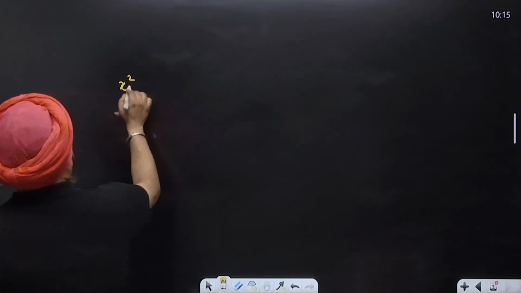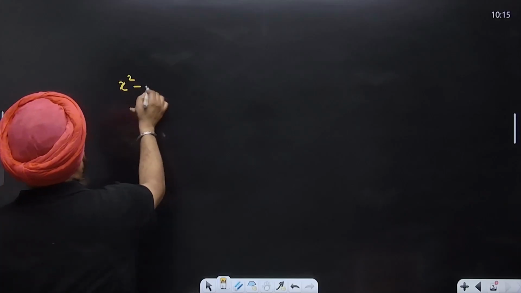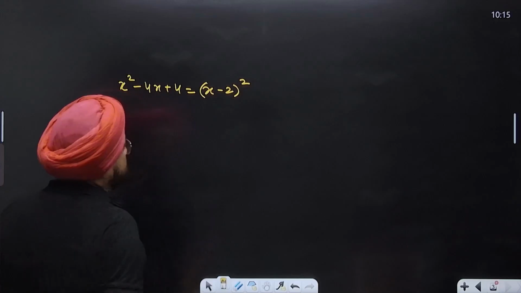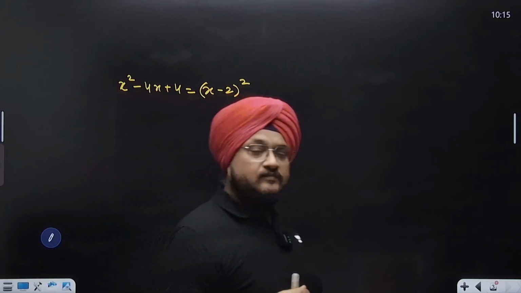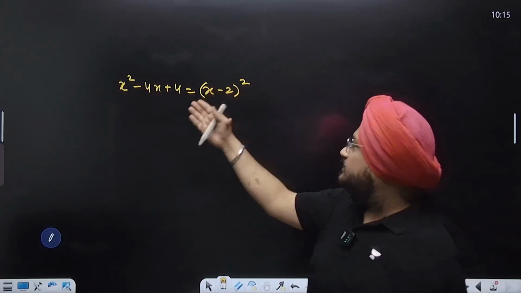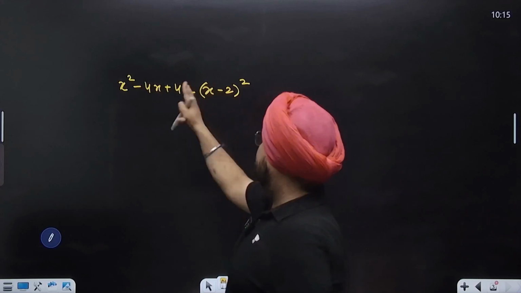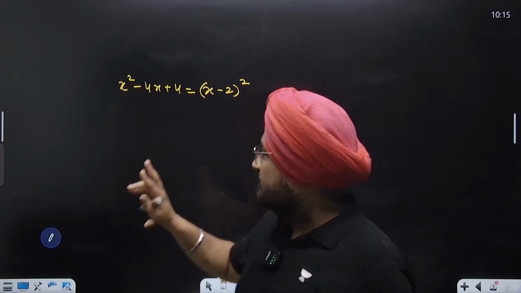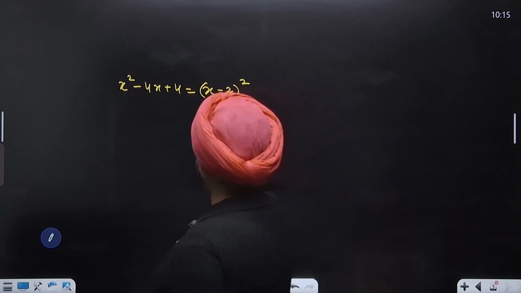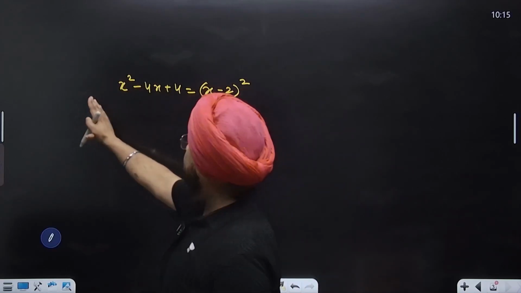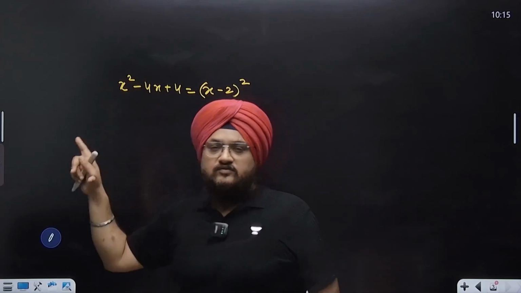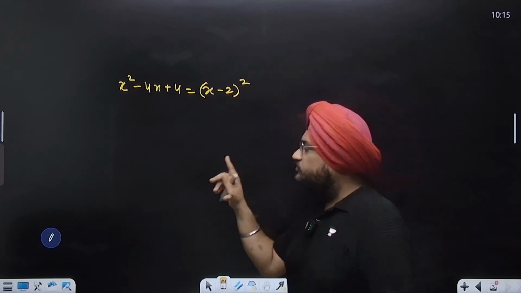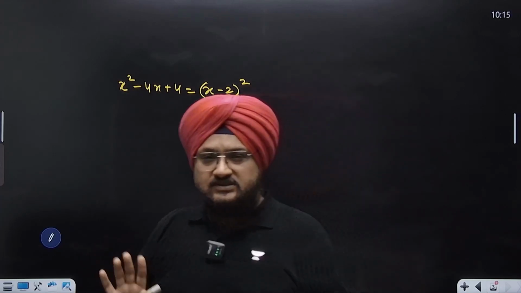Similarly, if I say x^2 - 4x + 4 = (x - 2)^2, this is an identity. This will be true for all the values of x. It is just the formula of (a - b)^2 written for x minus 2 whole square. So this is true for all the values of x. If we take the expressions on the same side, the coefficient of x^2 becomes 0, all the terms cancel out, and the coefficient of x^2, the coefficient of x and the constant all become 0.